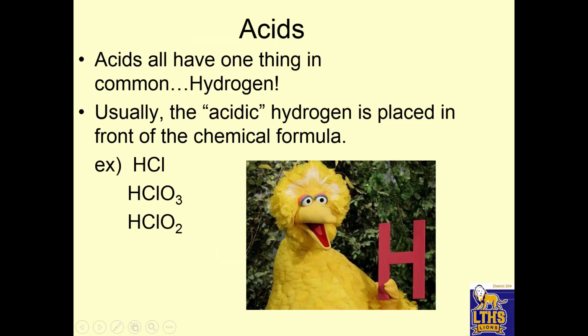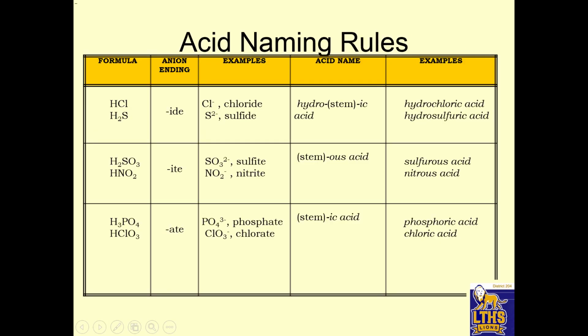Okay, next. Acids. Acids all have one thing in common, hydrogen. Usually the acidic hydrogen is placed in front of the compound. So when you see the H, it's saying to you, hello, hello, I'm an acid. Hello. Acid. Okay. So here's how you name acids and write their formulas.